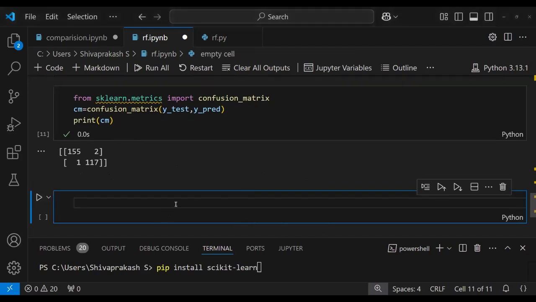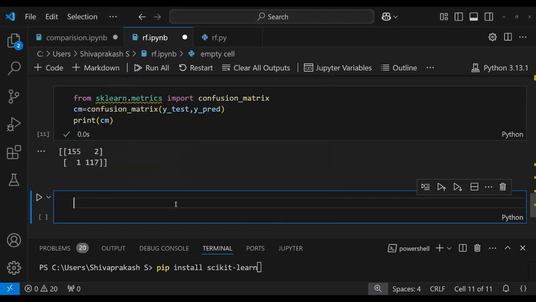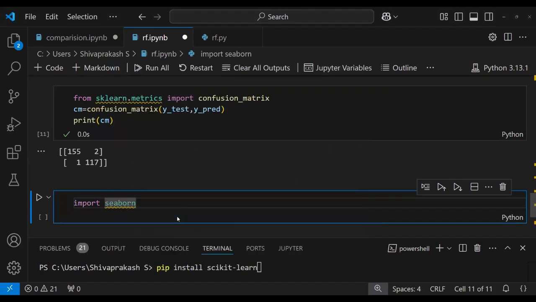I will use the package called Seaborn. Import Seaborn as SNS.